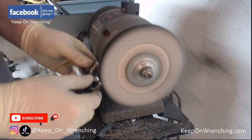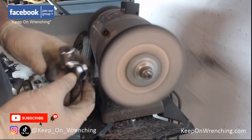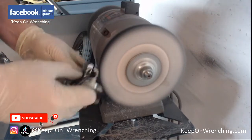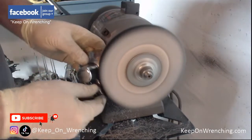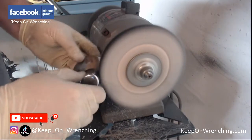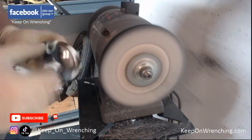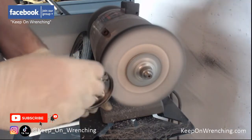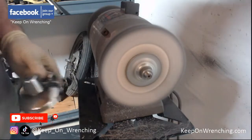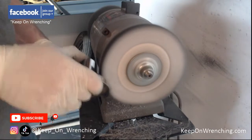This is almost as nice as sanding. I do enjoy the process and the reward that you get out of sanding. But as far as saving yourself a ton of time, it's a pretty beautiful method. Just trying to get down in here a little bit. Got a little bit of this white, I don't know what it is, I just call it white compound. It's damn good stuff.